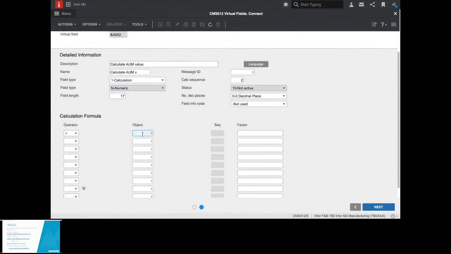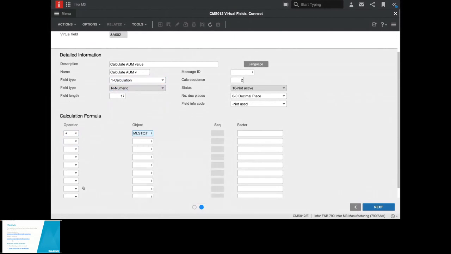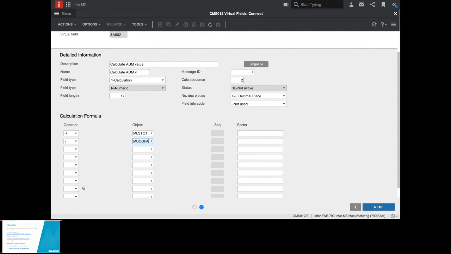Okay, I start off with the stock on hand. So this is the stock on hand in the balance ID table. And then I divide with my conversion factor. Why do I do that? Because the stock on hand is in eaches and I want to present something in pallets.